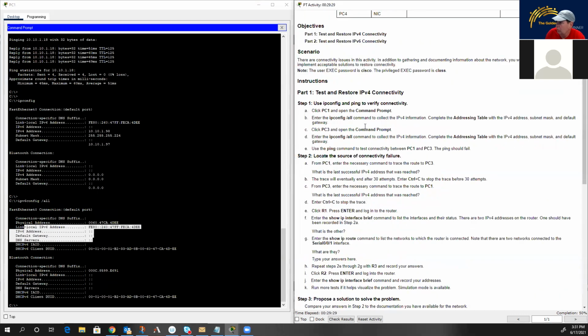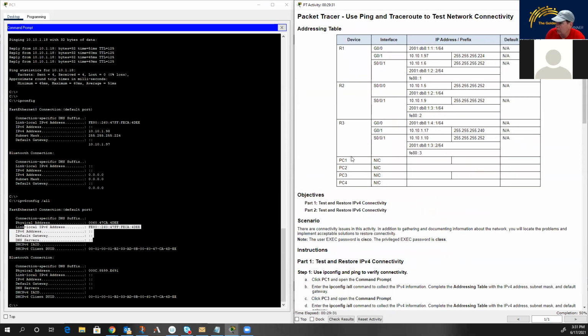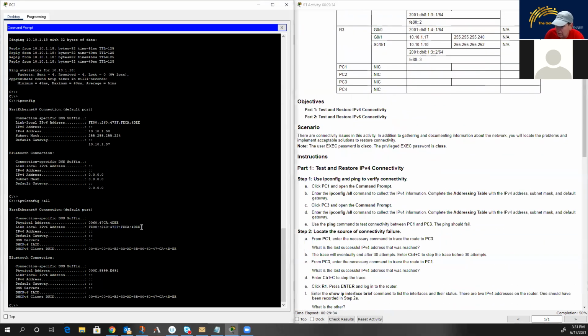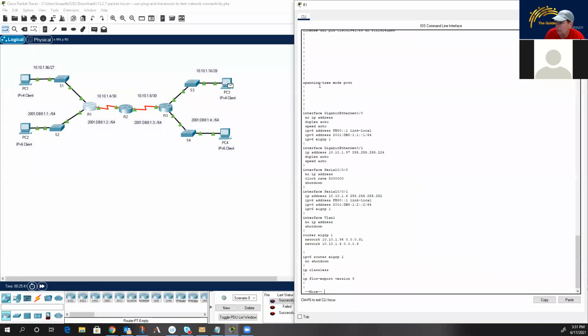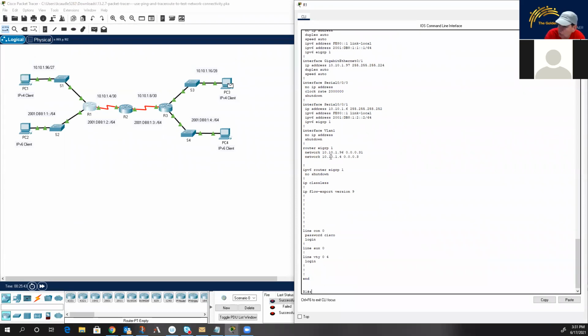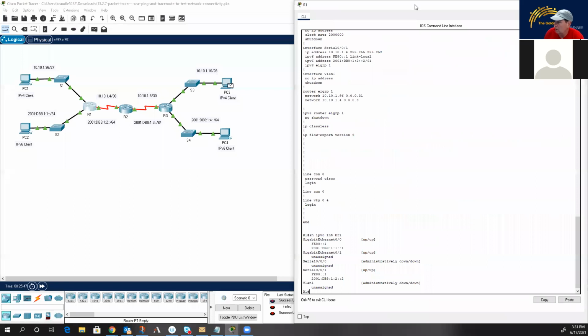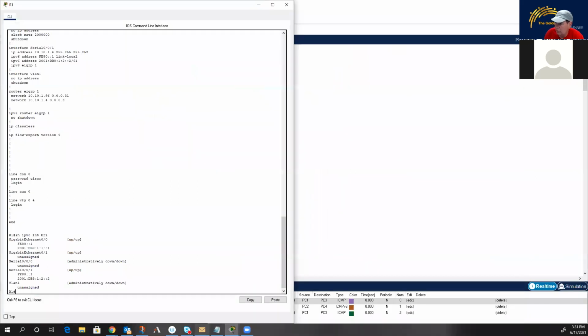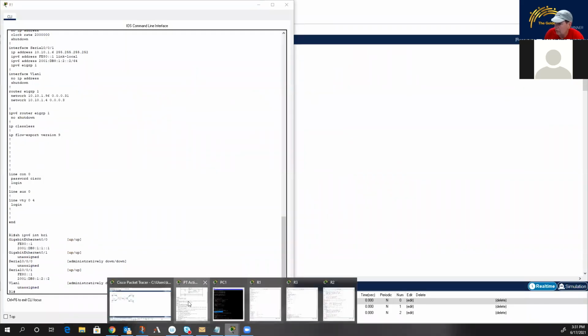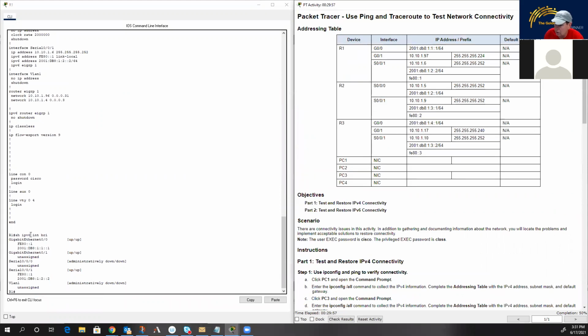And you can look at the table here, where you've got a link local address, but you've got no global address on this PC1. And so more than likely the issue is, if you look in here and do a show IPv6 brief, I would look here and compare that to the documentation to see if I've got the correct IP addresses on.